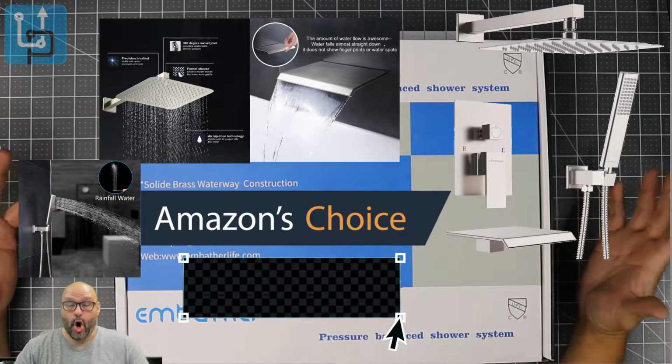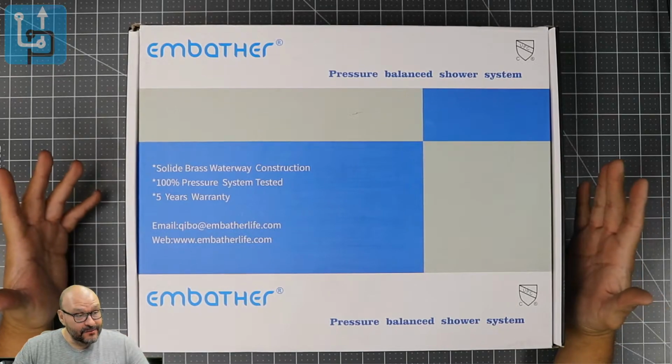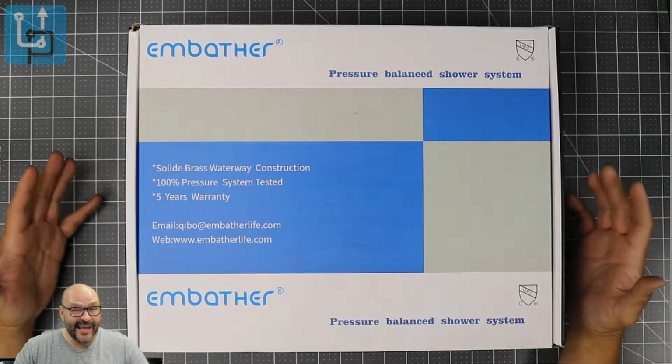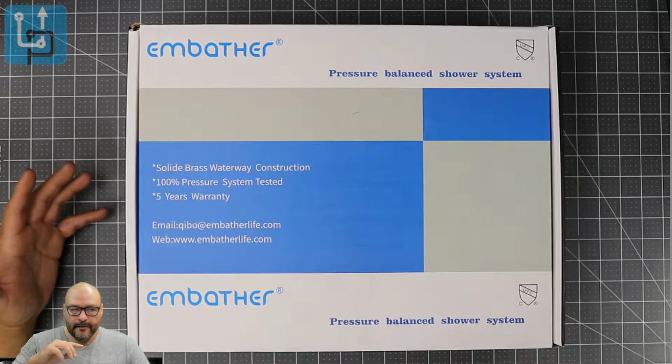It's called EMBATHER. So we're gonna take a look at it off the box. We're gonna see what is included in the box, and then we're gonna set it up, and then we're gonna see how it looks at the finish end. So right now, currently we're setting this up.